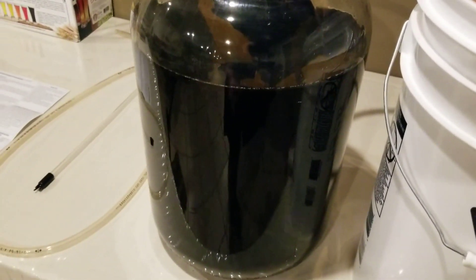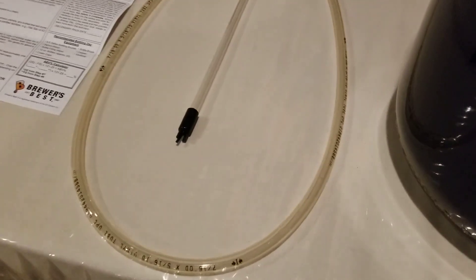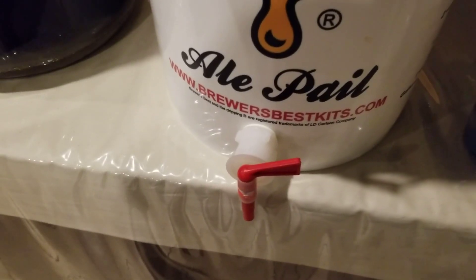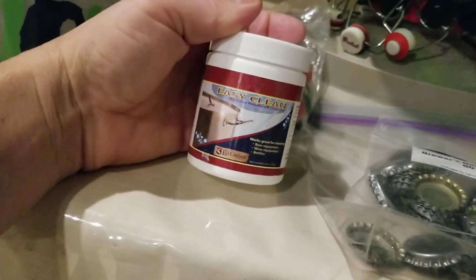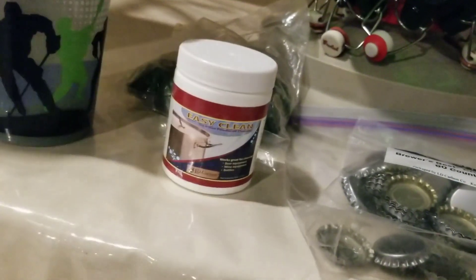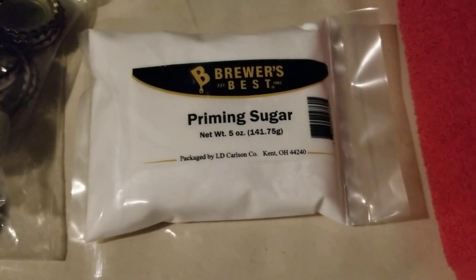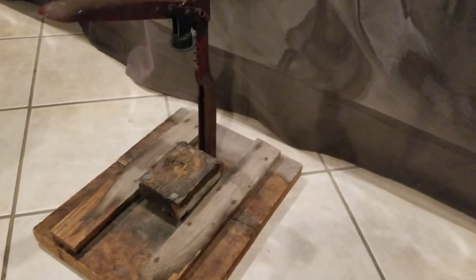A couple of things we're gonna need to bottle: a bottle filler, the beer, a siphon bucket — this bucket also has a fill spout for easier filling — and our siphon tube. This is our no-rinse easy clean sanitizer, which you need for washing your bottles, bottle caps, and sanitizing all your equipment so you don't get bacteria in your beer. We also have our bottle caps, priming sugar for carbonation, our bottles, and last but not least, my grandpa's old-fashioned bottle capper.